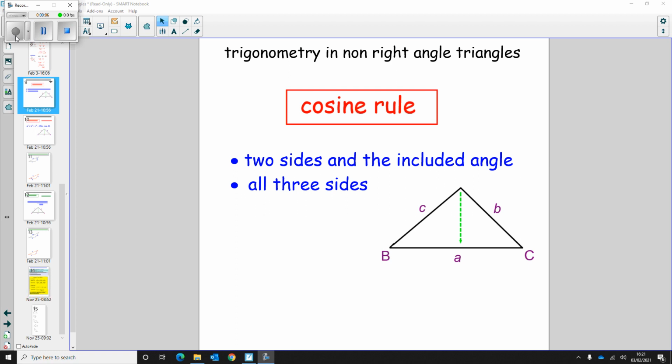In this one, we're going to be looking at the cosine rule. So, the cosine rule, we use that when there are either two sides and the included angle, or all three sides. So we usually check for this rule first. Before we get into that, I'm going to show you how to use these two rules. Again, like the sine rule, there are two rules, one for finding a missing side and one for finding a missing angle.